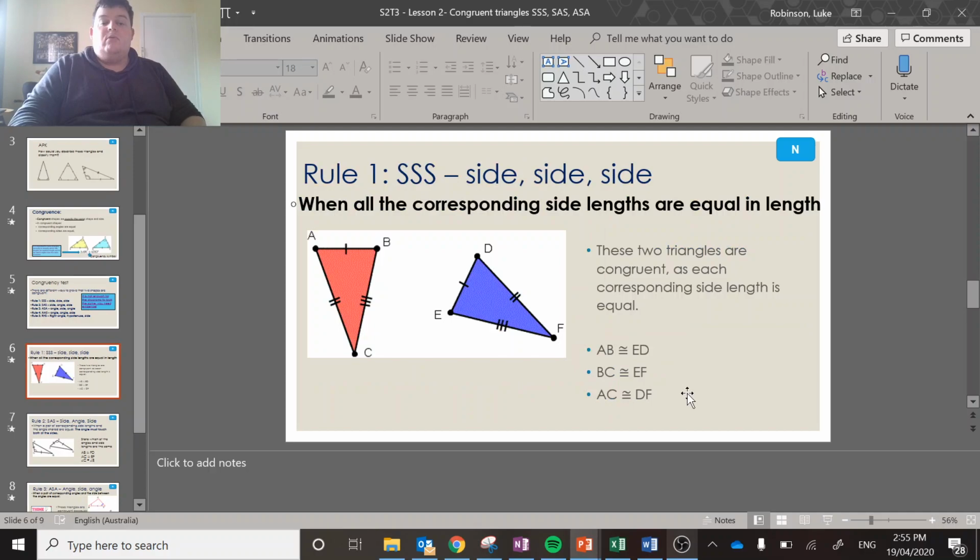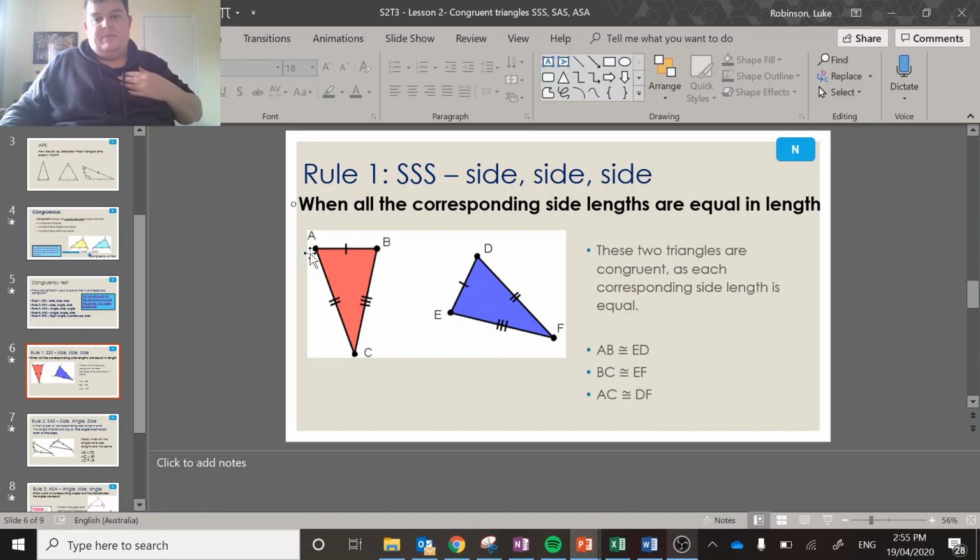Right, rule number 1, side, side, side. Basically, if you want to say that these two triangles are congruent, you have to explain that you're using the rule side, side, side, and essentially do what we've done here. To check that these two are congruent, each side has to match a corresponding side. In all these diagrams, what you see is these little lines. One line matches one line, 2 matches 2, 3 matches 3. In an actual example, you're going to be looking at real numbers that might be 4, 5, 6 or something like that.